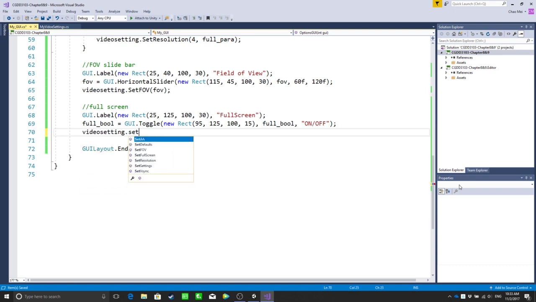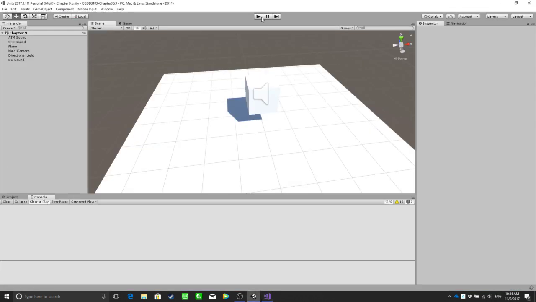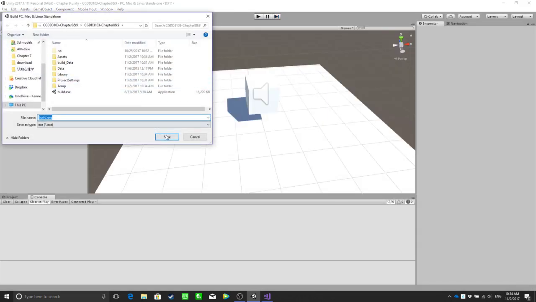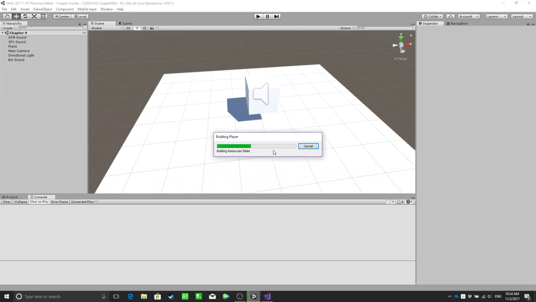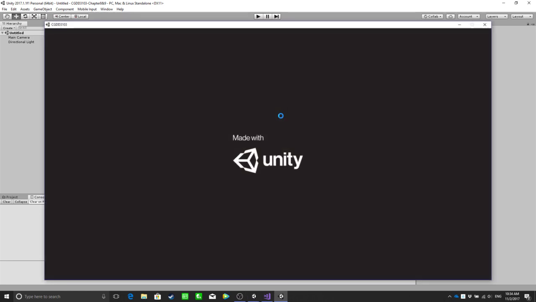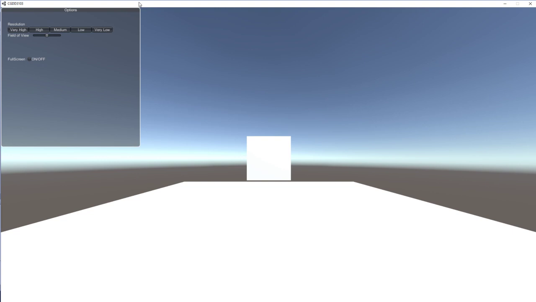Audio setting dot set full screen. It's on and off, so it's like window.